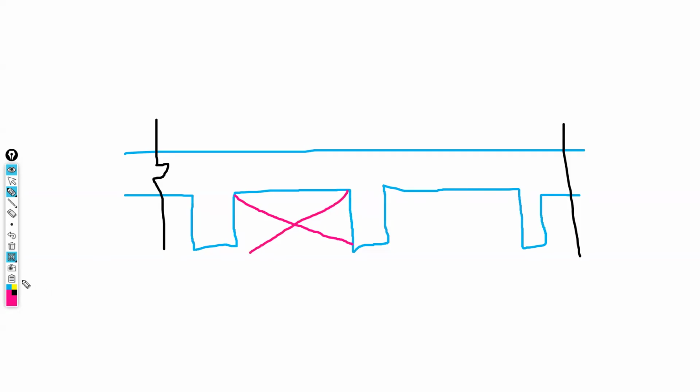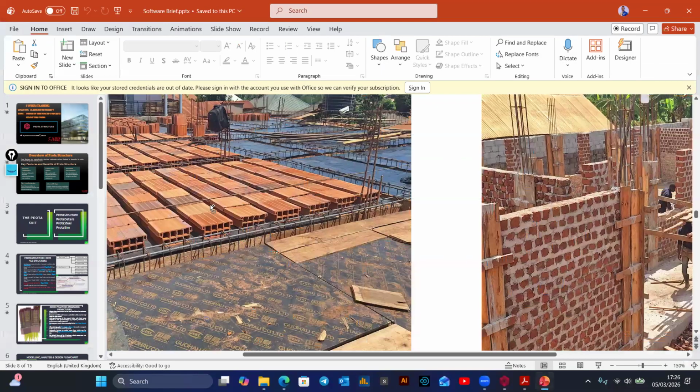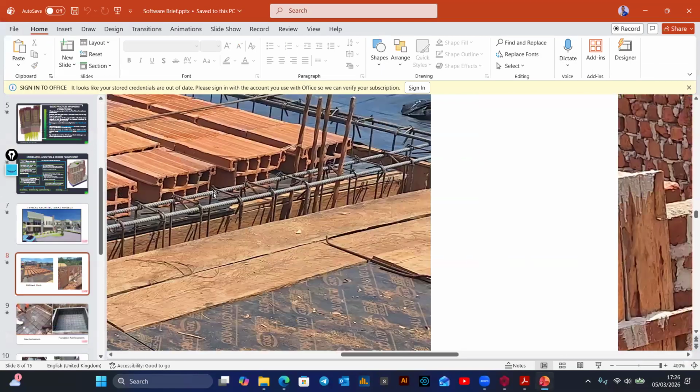Now we have said that those ribs, this is where you're going to have the reinforcements, either two at the bottom, around here. I mean, these reinforcements which are going to go into, if I can zoom here, you have bars running within here and here, here and here. So that is what I've indicated in this.